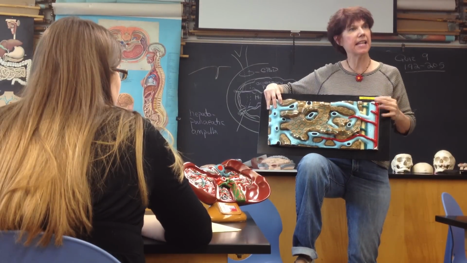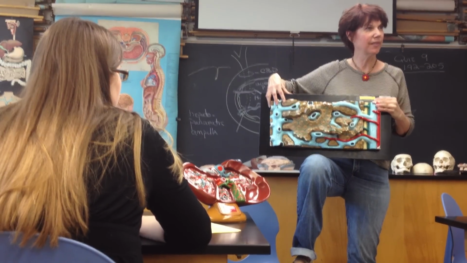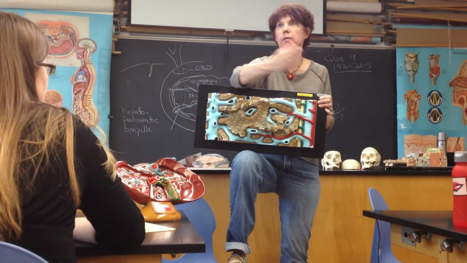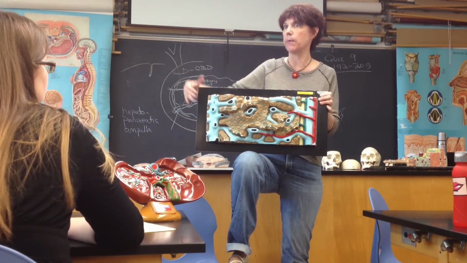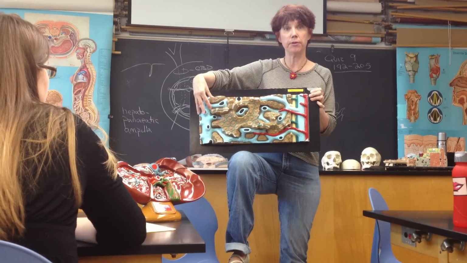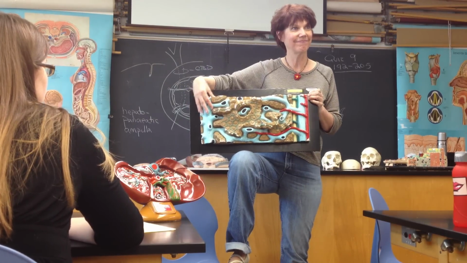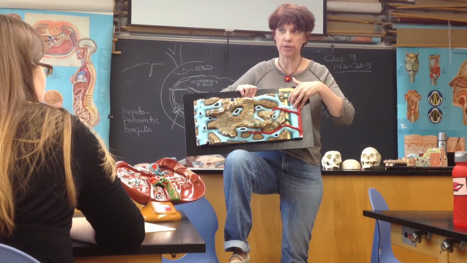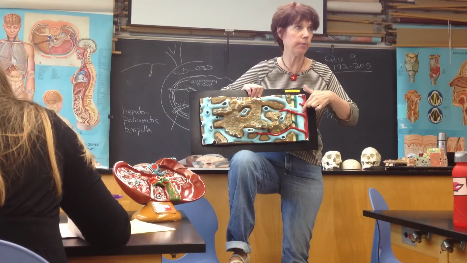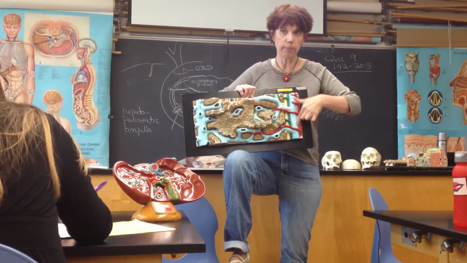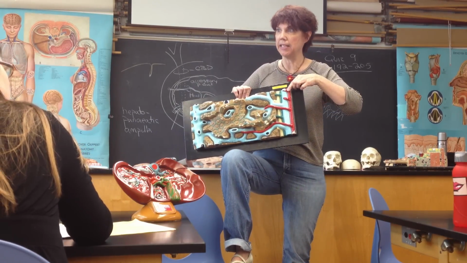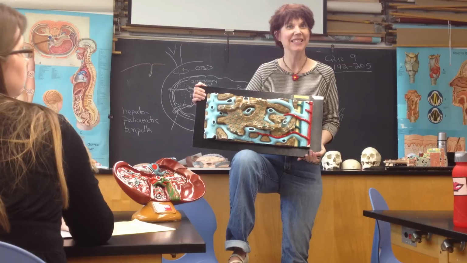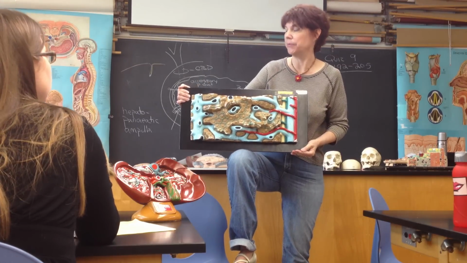So again, remember I said to think of a bicycle wheel? And the sinusoids would be like the spokes. So if I took this and swung it around 360 degrees, we would have one lobule with the central vein in the center. And at each of the 6 corners, we would have these 3 major structures. The blue is showing a branch of the portal vein, the red a branch of the hepatic artery. When you label them, I'm not going to be picky about including the word branch. You can just write portal vein if you want to.